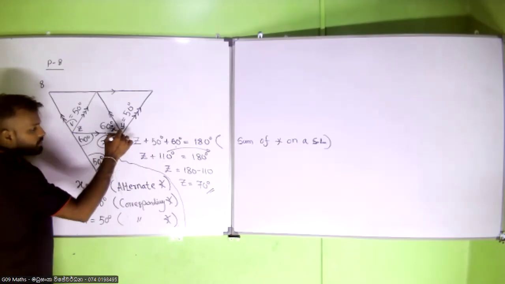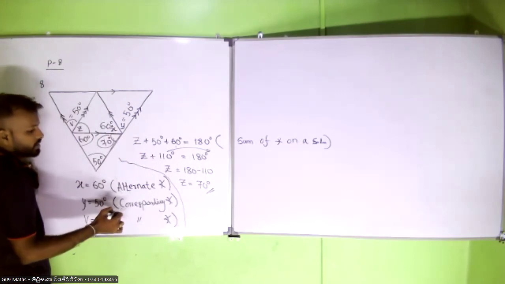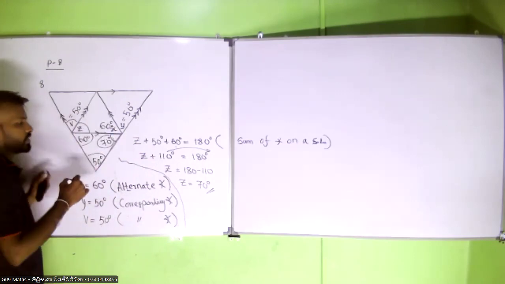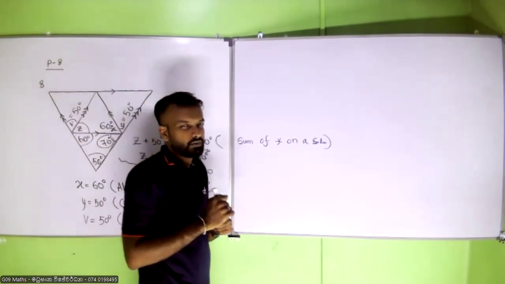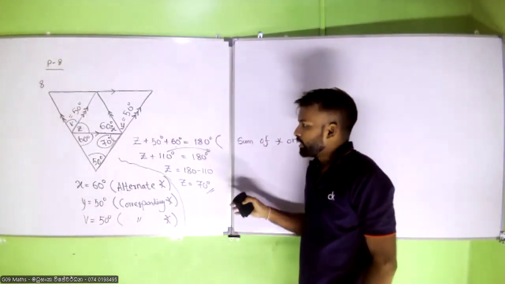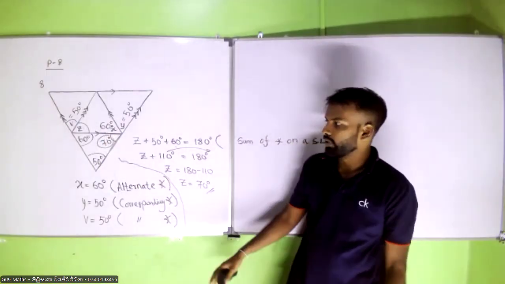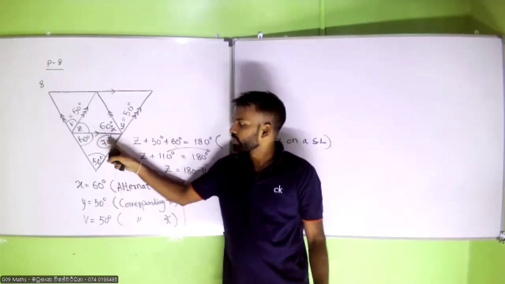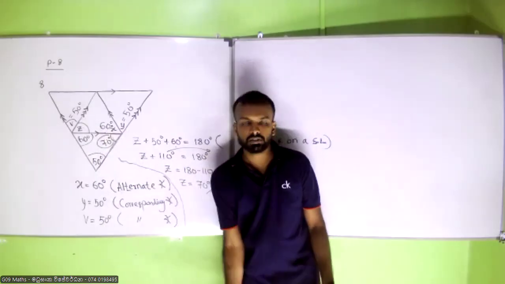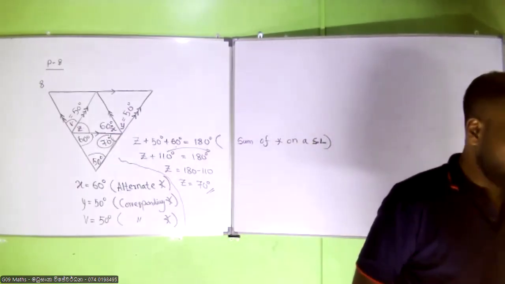Then you can take this as a Z type of angle, right? So Z is equal to 70. Later you can find that one as well. Both these are correct, right? But better to use the alternate angles. Z equals 70, alternate angles. By taking the below triangle, Z is equal to 70. Okay. Clear? Right.